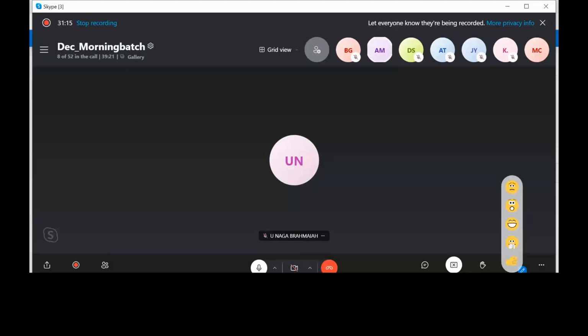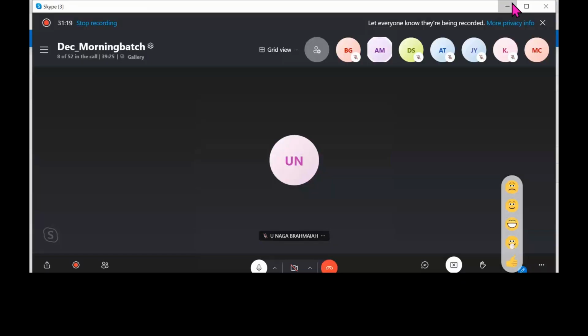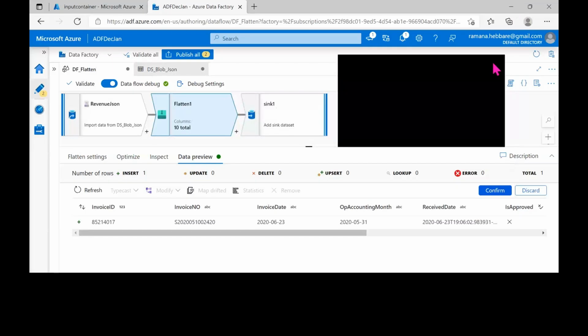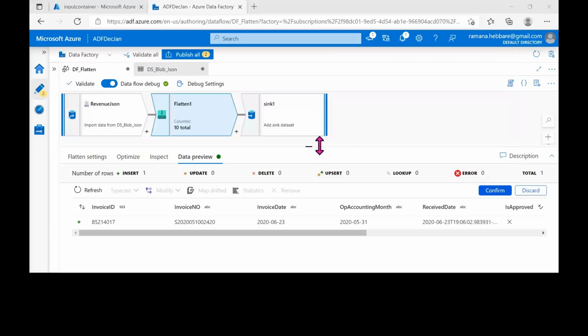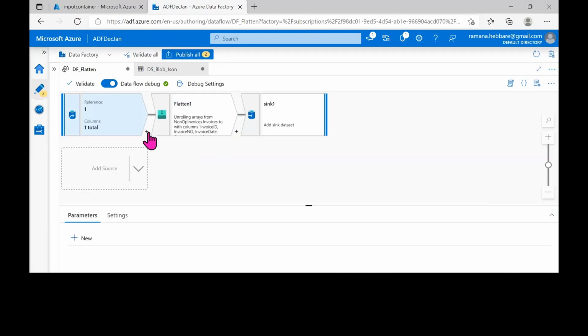If I want to flatten another array, do we give the flatten activities one by one, in a sequence or in parallel? No sequence, whatever random fashion you want, you can move it. Here you will have to add another source and then add another flatten transformation.